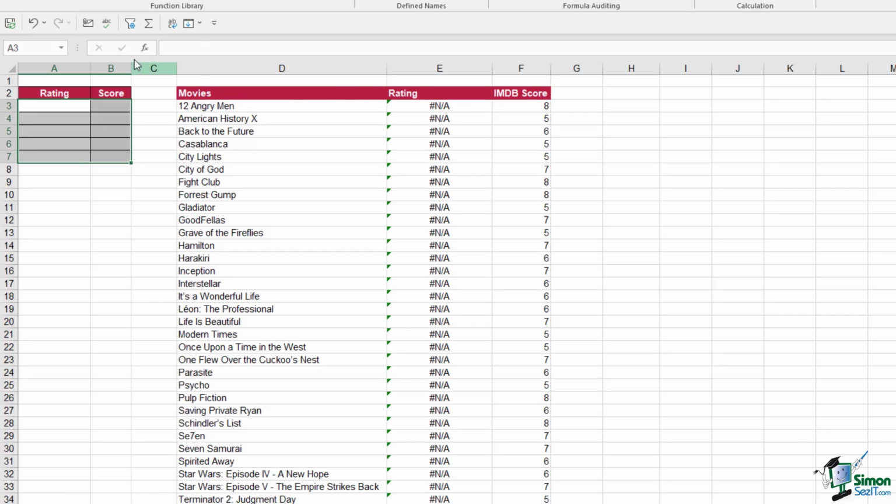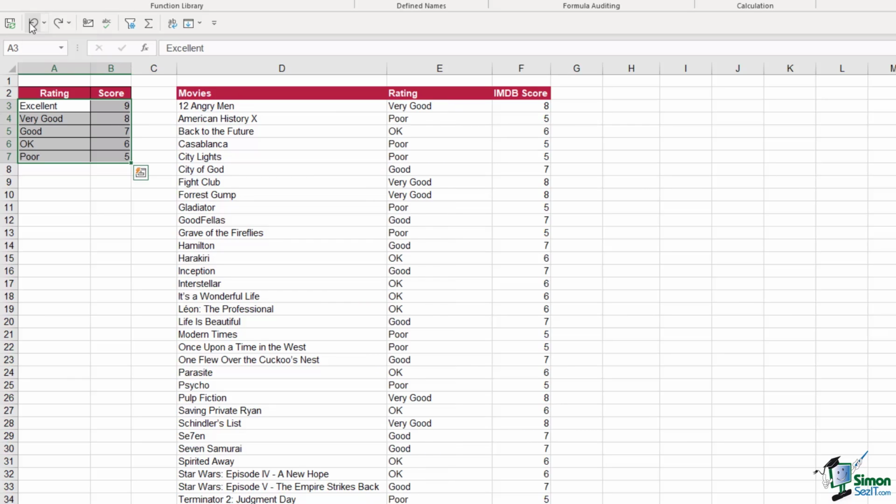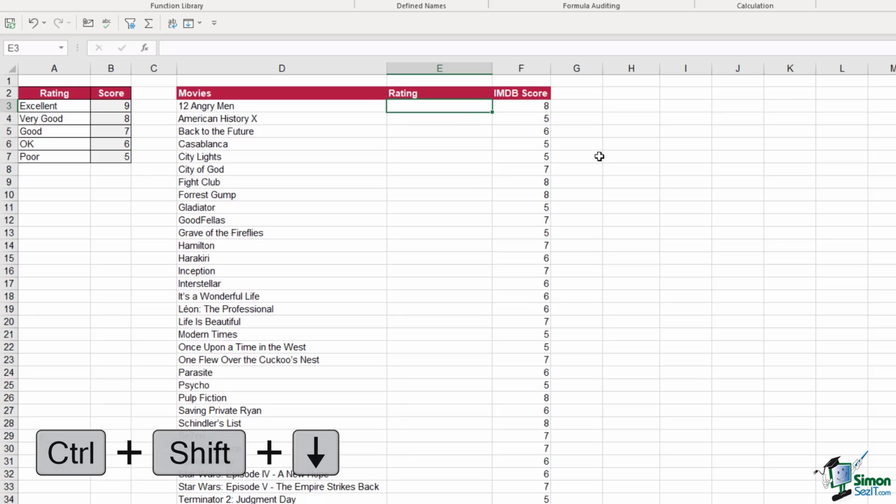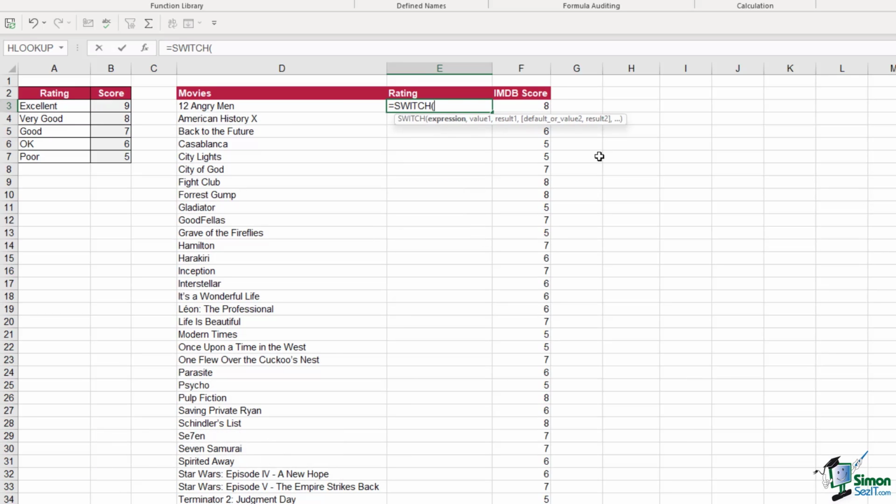So one advantage that the SWITCH function and the CHOOSE function also have is that we don't necessarily have to have what we're looking up in a table or a list, because we define our values from within the formula. So let's do the same thing, but this time we're going to use SWITCH. So Control-Shift down, delete out everything that we have in there, and this time we're going to use SWITCH. Our first argument is the expression. So this is basically, what are you looking up? So I want to look up the score, comma.